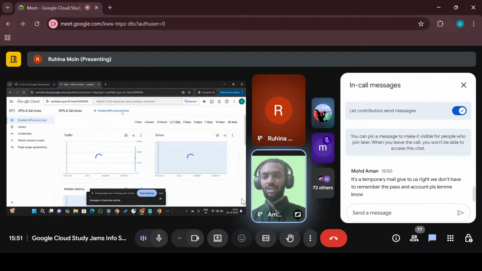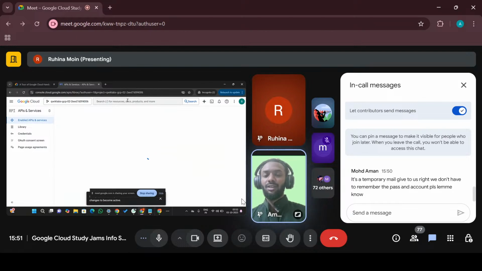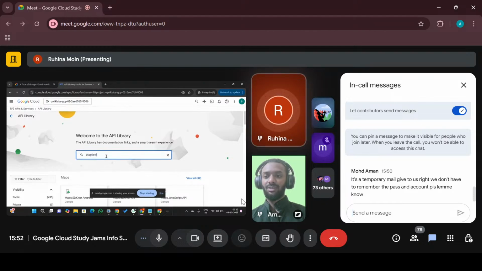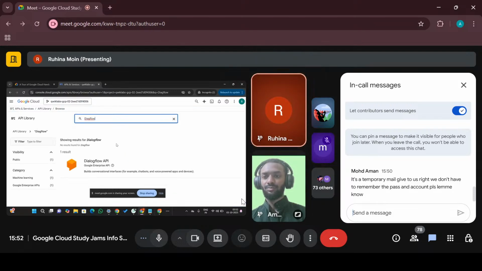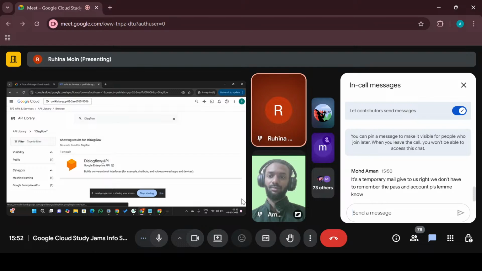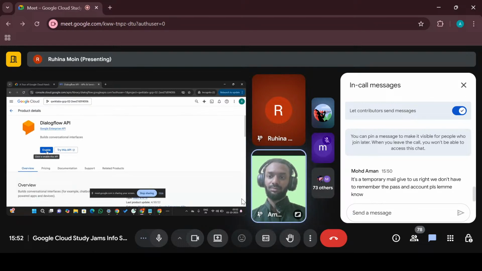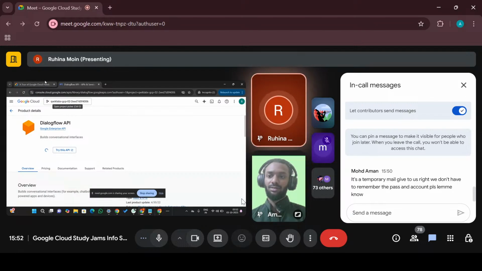Yeah, you can click on Library and just wait for it to load. You can search over here for Dialogflow. So the API we have to search for is Dialogflow. Click to enable this API.